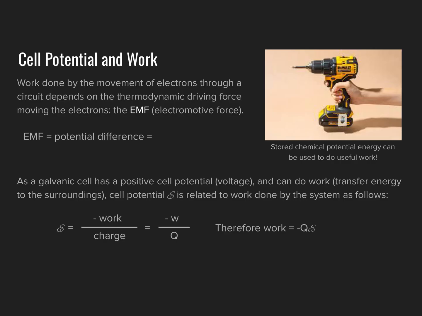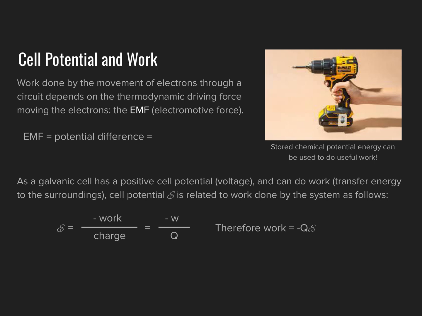All right, to begin our conversation here today, let's start with the recognition that chemical potential energy can be used to do useful work. This is something which we see all around us on a daily basis anytime we use a device which has a battery. And those devices that have batteries can be used to change chemical potential energy into mechanical energy in a wide variety of devices, from electric drills all the way up to bigger things like electric cars.